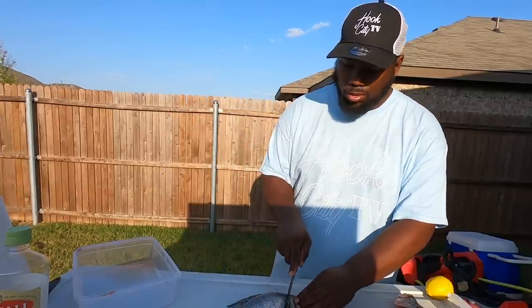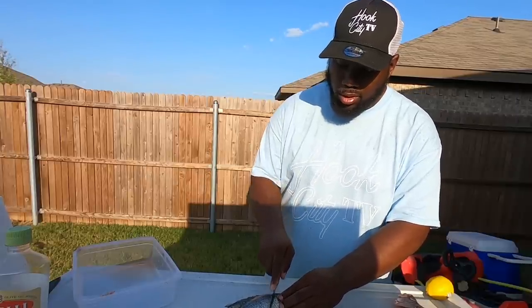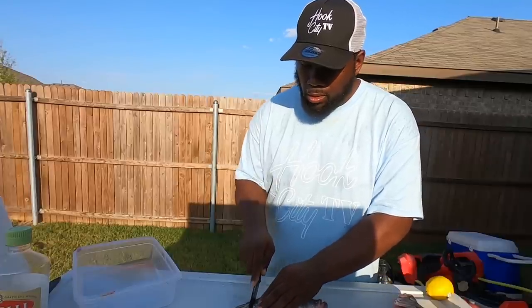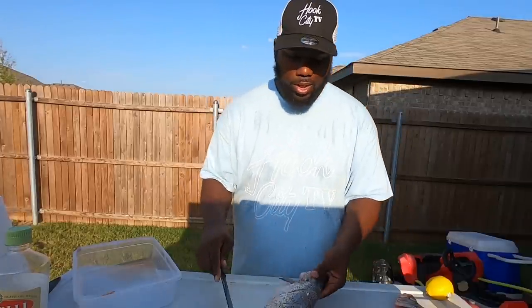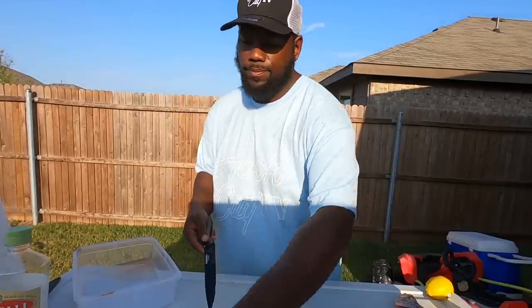So I'm just going to score it, like I said, about four times. These are some pretty thick fish. So we want to make sure before that skin gets done, that meat is good to go, all right? So that's what we get right there, scoring your fish.